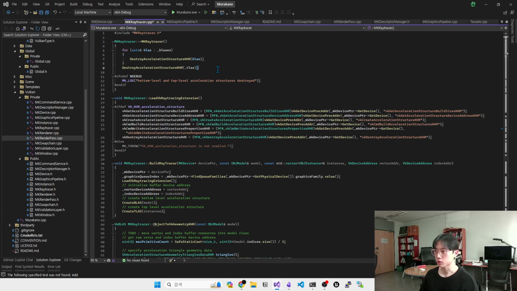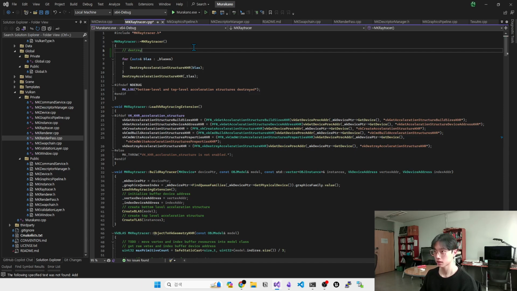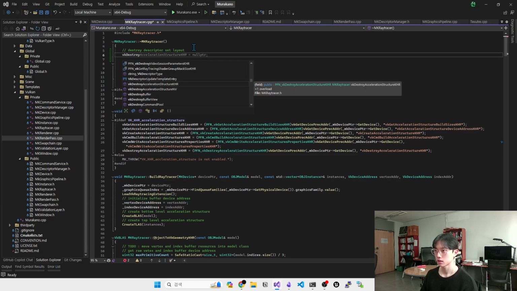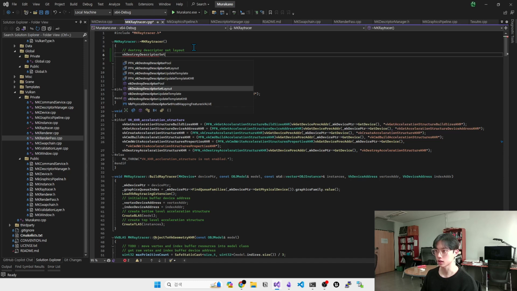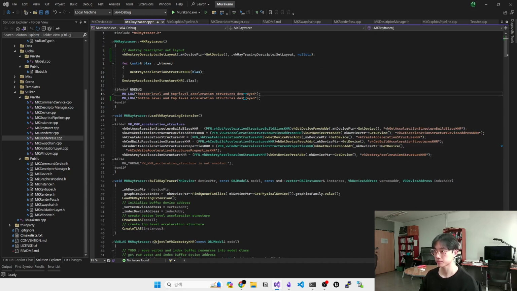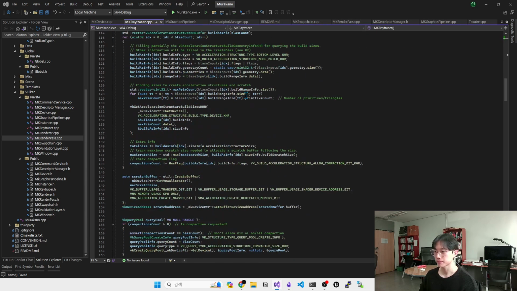After destroy acceleration structures, let's destroy the layout first. This is vkDestroyDescriptorSetLayout.